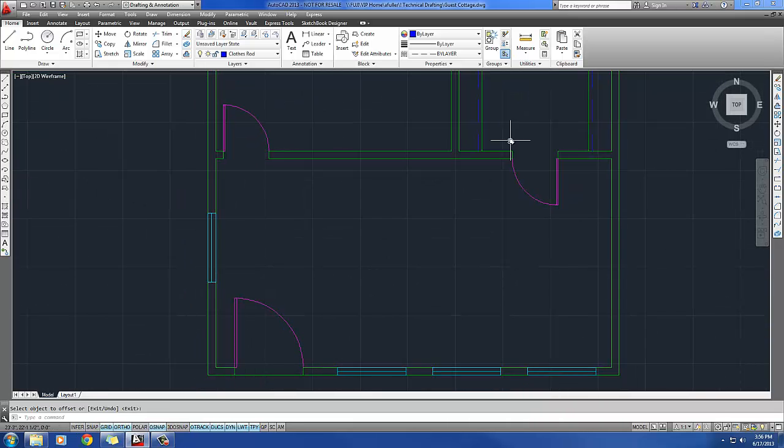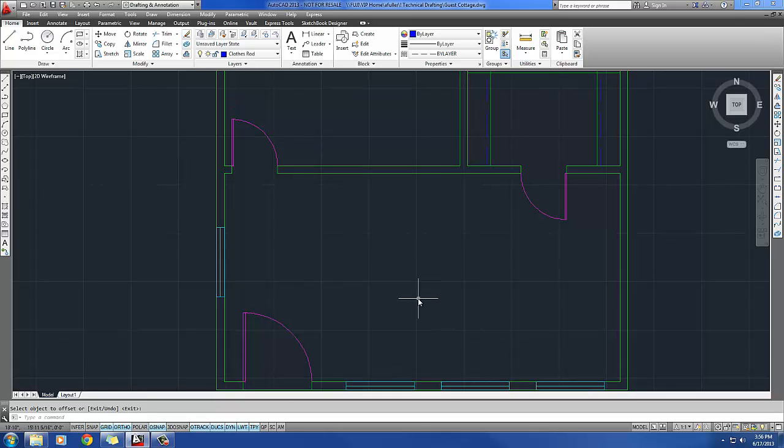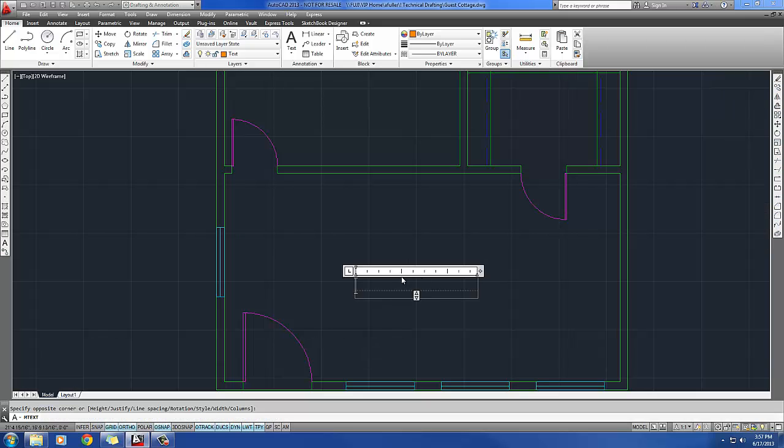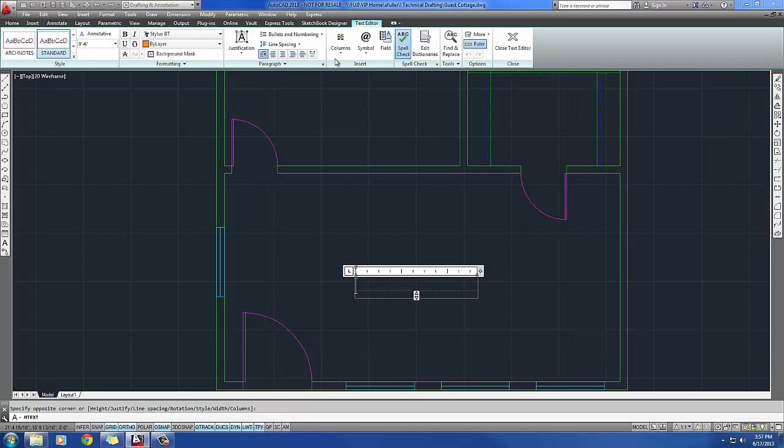The next step that I need to do is put all of my room labels and all of my text here in the drawing. So step 8 says to set the text layer current. And it says to use the multi-line text, and you can do multi-line. When you use the multi-line text though, you draw a text box, type your text in here, and you notice you get this new ribbon that you didn't see before, and this is your text editor ribbon. The multi-line text or mtext command, it's great if you've got really fancy text that you need to do, and bullets and numbering and underline and fancy formatting.